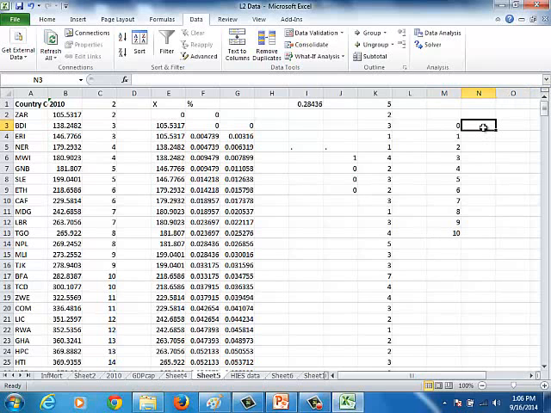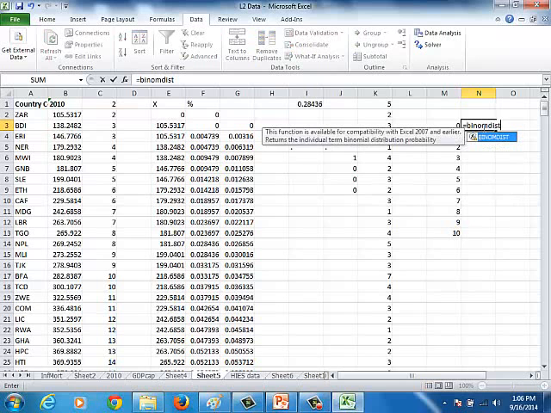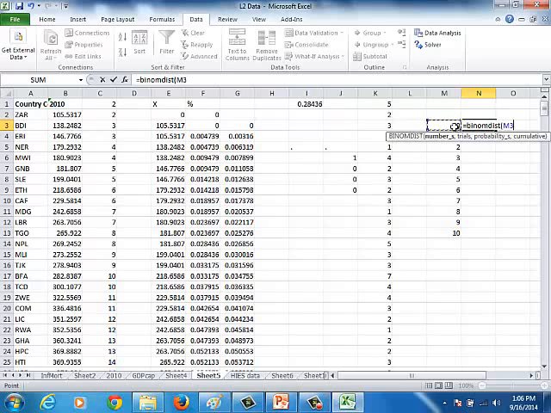And now, first of all, I'm going to ask, what is the probability of 0? You see, technically, once I make a sample, I can get 0 countries which are poor, I can get 1, all the way up to 10. Each of these events has a probability, and the probability is given by the BINOM.DIST function. So this is BINOM.DIST. And now, what is the number of trials? Well, I want 0 here, comma. Now, what is the total number of trials? That's 10.